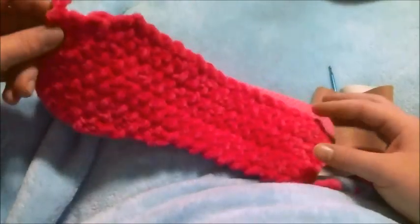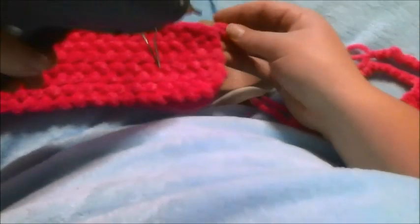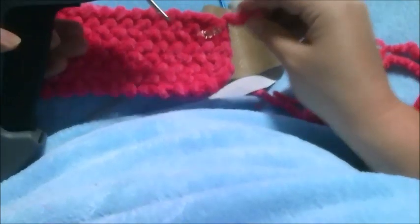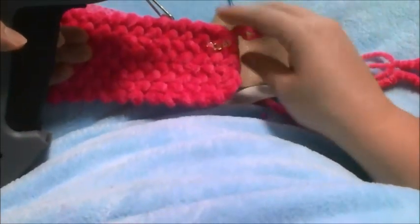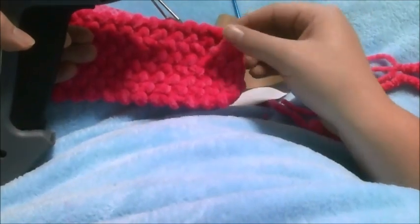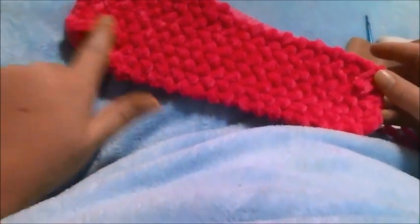Okay, and so I'm going to flip this over, and I'm going to tack down these ends here so that I'm not having to deal with them. Okay. So that tacks down my ends.